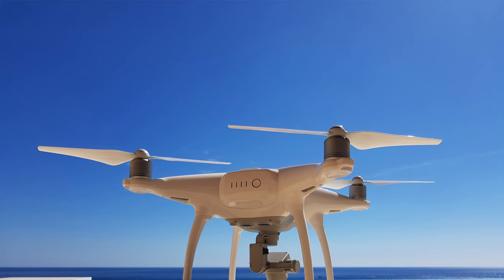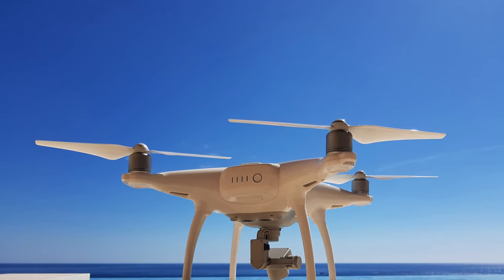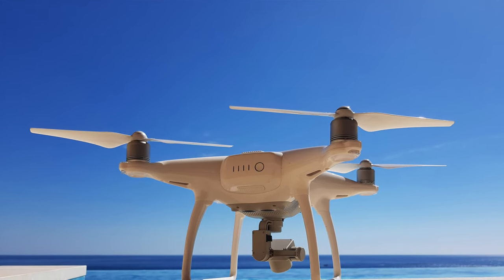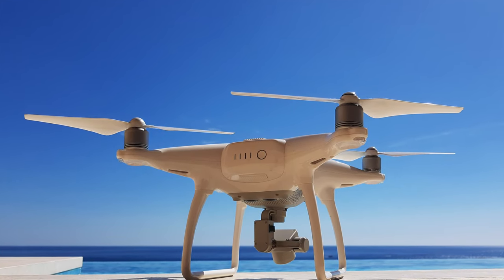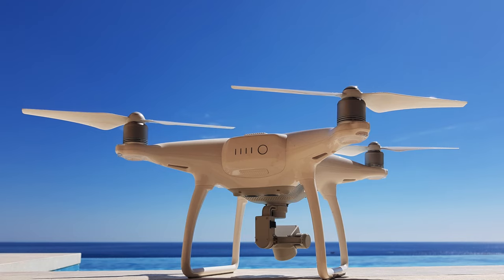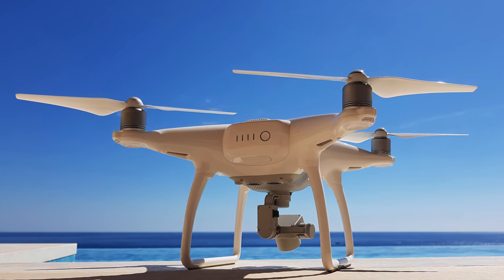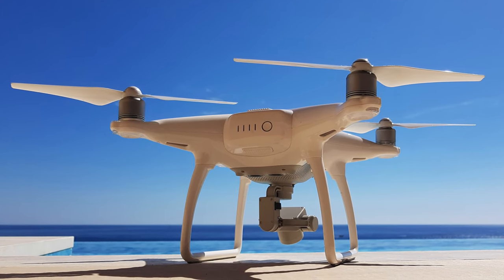Speaking of travelling on aircraft - I've got a drone and I like to take it everywhere. This was the very first time I'd flown while owning a drone, so it was a bit tricky figuring out how to get it with me. Do you put it in your suitcase? Take it as carry-on? Will they complain? Will it mess up the compass? Actually that wasn't the problem - stick the drone in the suitcase in its box, no one cares, it'll go through the scanner fine. The biggest thing you need to worry about are the LiPo batteries.